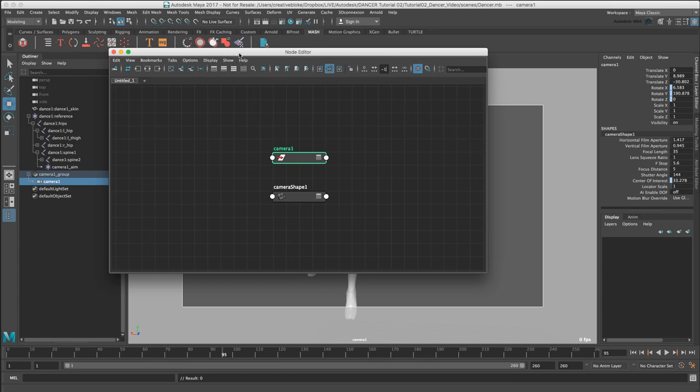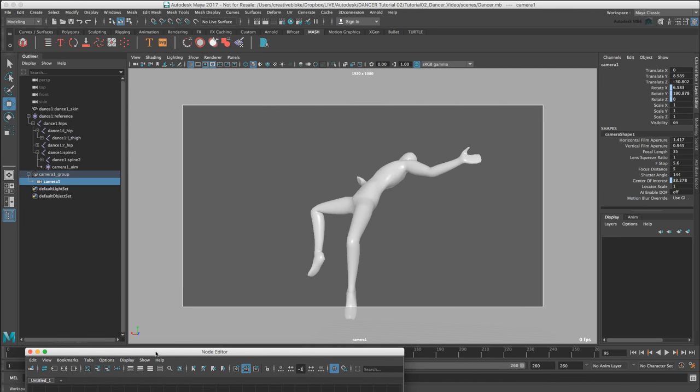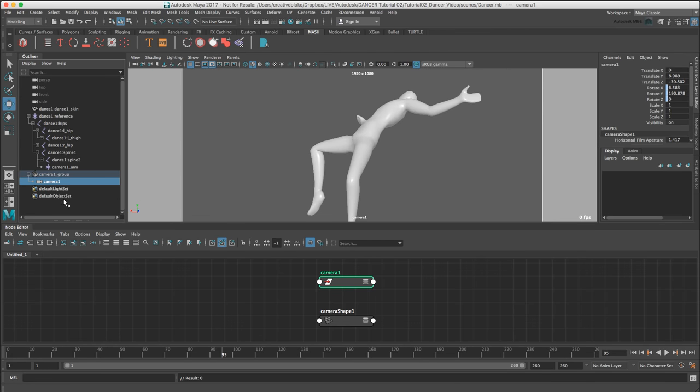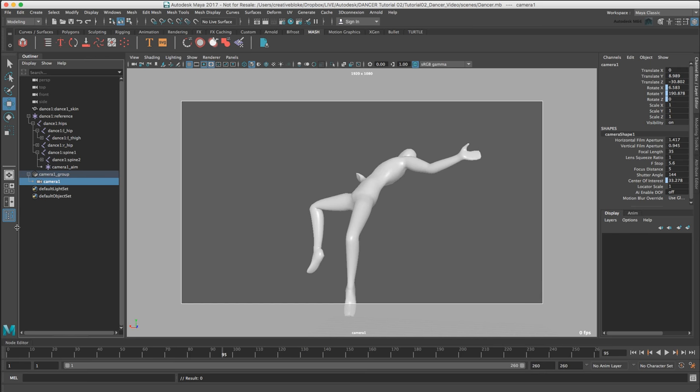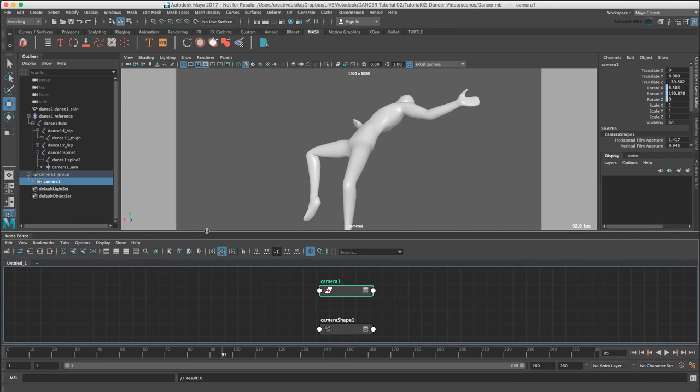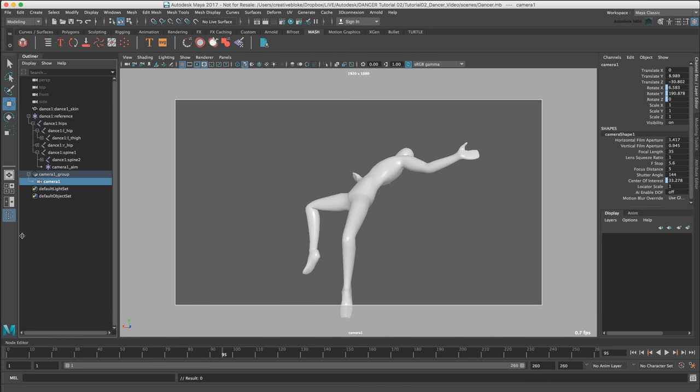I like to dock the node editor at the bottom of my screen, so just going to, there we go. So that I can hide and show it just by tapping on the node editor tab title. There we go. And just pull it up. I really like this way of working with tabbed views in Maya when compared to Cinema 4D. It makes building a custom UI, which is all the information that I need, and can be got quickly out of the way when I don't need it. And I can save my workspace as well.